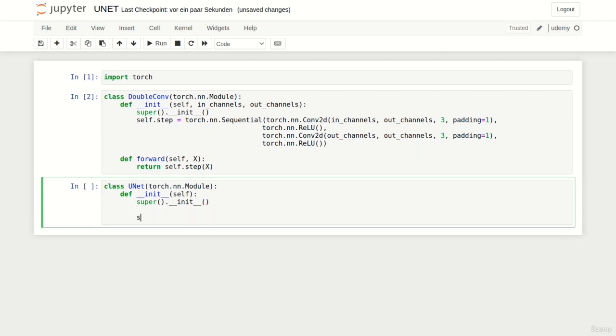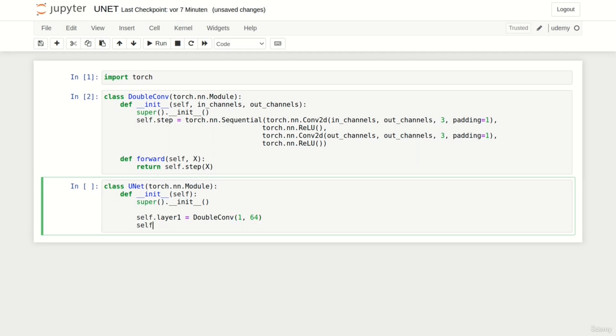We create a variable called self.layer1, to which we assign a double convolution block that has 1 input channel and 64 output channels. As our single slices have only one channel, we need to pass the 1 here. The 64 out channels are free to choose. We store the second down convolutional block in self.layer2, which has 64 input channels, because our previous block had 64 output channels, and 128 output channels.